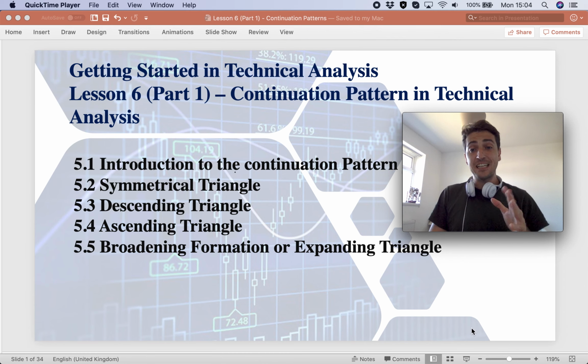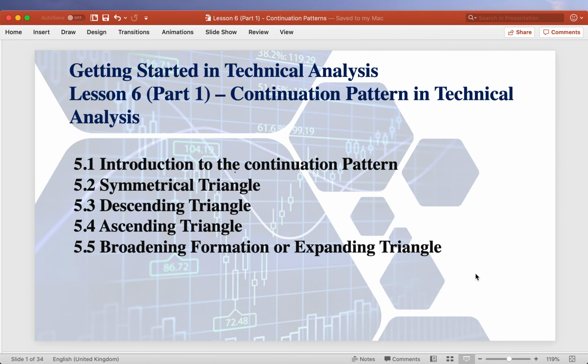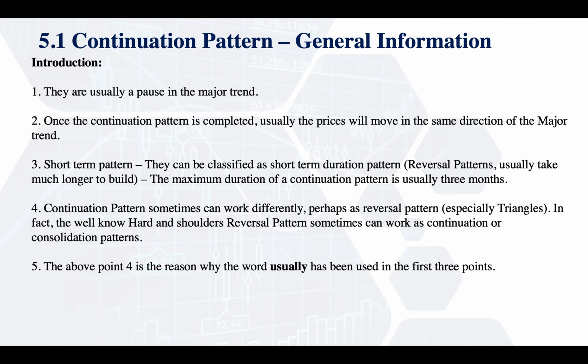So let's get into it. First of all, an introduction to continuation patterns. Why are they called continuation patterns? They are called continuation patterns because they are just a pause of the market. So if the market is bullish, there is a continuation formation. The market at the end of this pattern will resume its previous trend. So if before the continuation pattern it was a bullish market, it will keep being bullish at the end of this continuation pattern. This is the reason why it's called a continuation pattern.